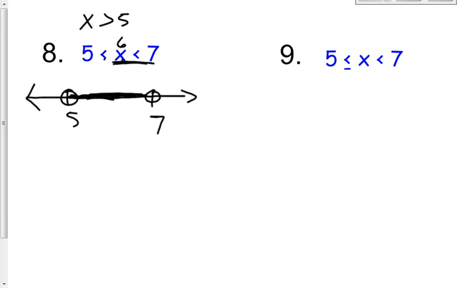5 is less than 6. That's true. $5 is less than $6. 5 people is less than 6 people. 5 whatever is less than 6. And 6 is less than 7. So that makes this statement true. 6.3 makes this statement true. 5 is less than 6.3, and 6.3 is less than 7. However, once you get into this range or into this range, the statement is untrue, such as 4. 5 is not less than 4. That makes this statement incorrect. So that's what we're looking at on our number line.